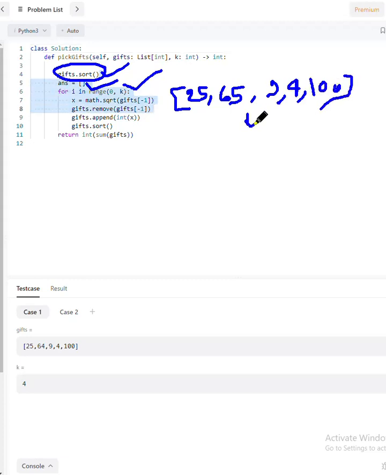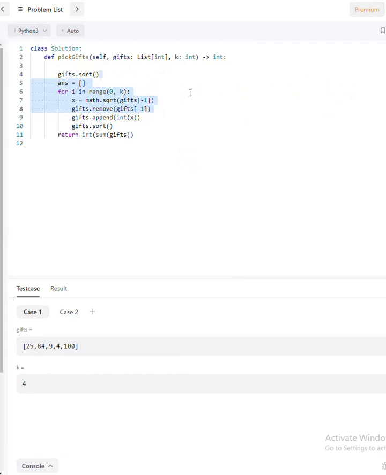If I sort it, the maximum one is 100, and 100 will be at the end. Yes, since I have sorted it, the maximum 100 will be at the end.